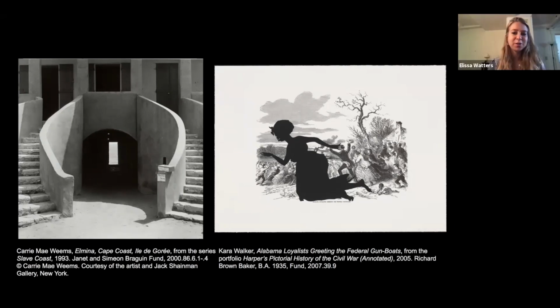Thank you so much for your talk, Jenna. I'm so fascinated by how often no bodies are visible in Weems' photographs, but there's still a sense of human presence that almost haunts the images. I know you were just talking about the role of the text, but I'm wondering if you can talk a little more about the erasure of the body, or sometimes the presence of the body in these works, and what role bodies are playing.